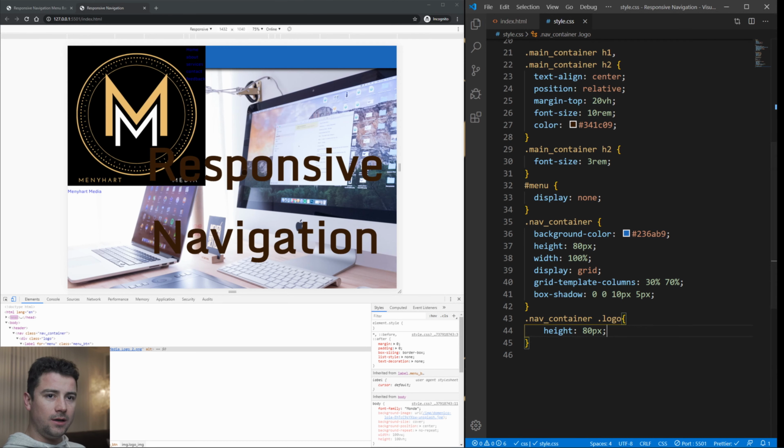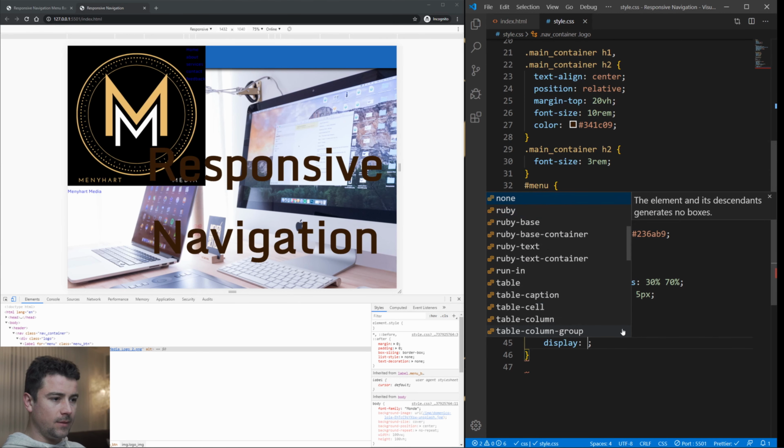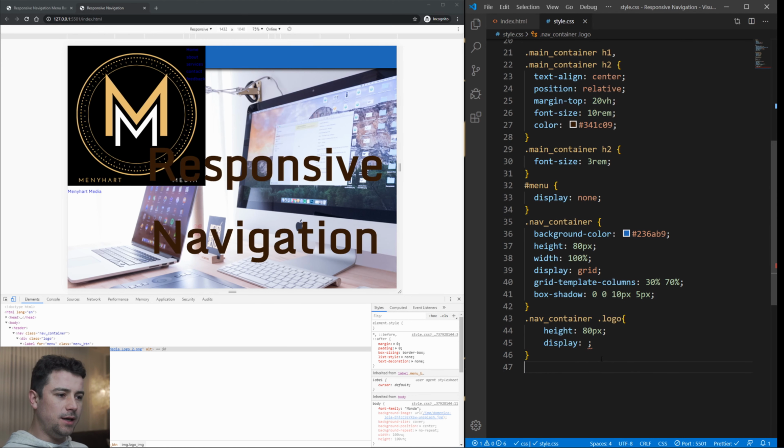This will make our icon smaller. And now we'll display it as, actually this won't make our icon smaller. I have to take the image tag, but this entire container will be 80 pixels. And we want to display this as flex.